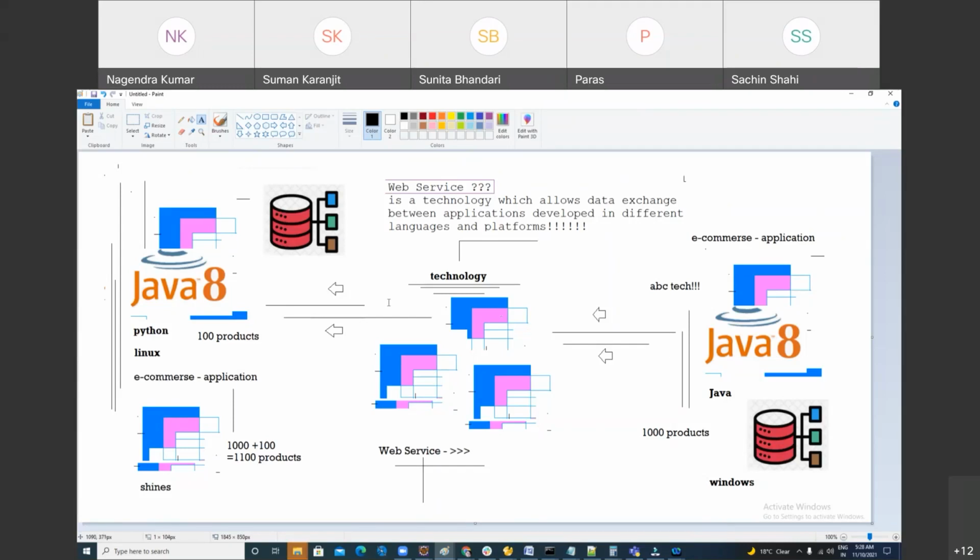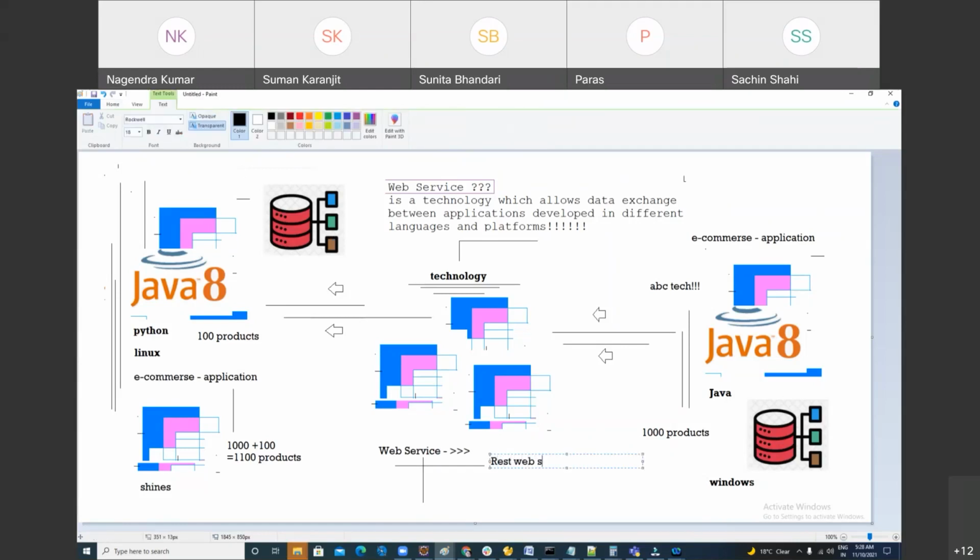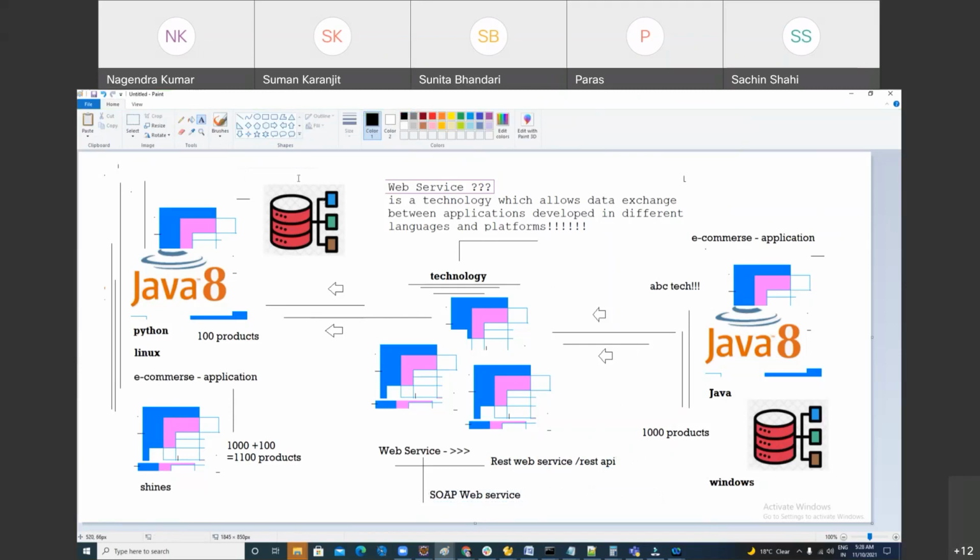And web service comes in two flavors. One is called REST web service, or you can say REST API, all the same thing. The second one is SOAP web service. Nowadays, the most commonly used web service is REST. You will see it everywhere; without REST web service, you cannot think of anything else.